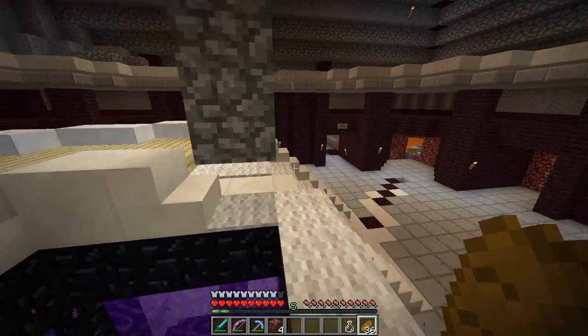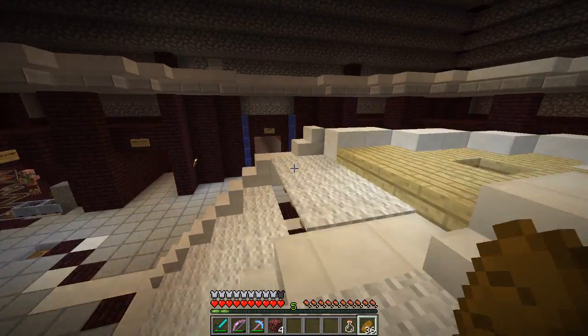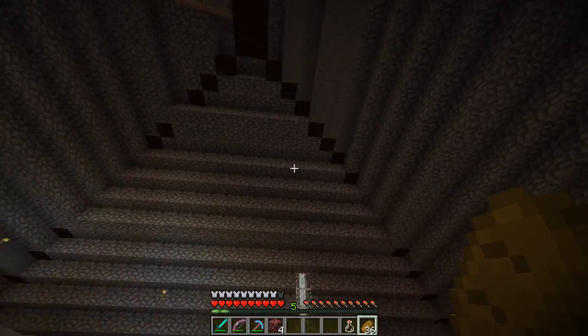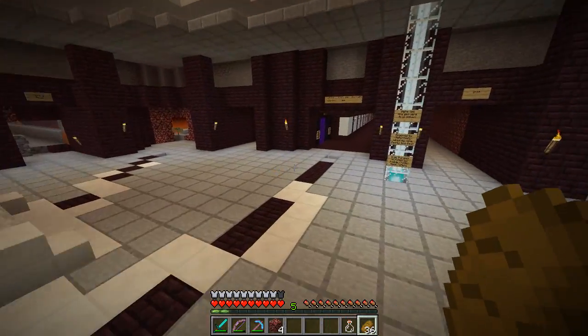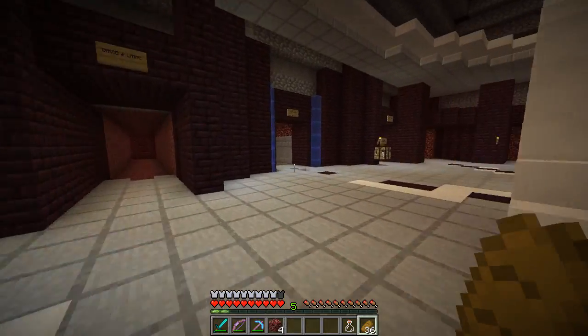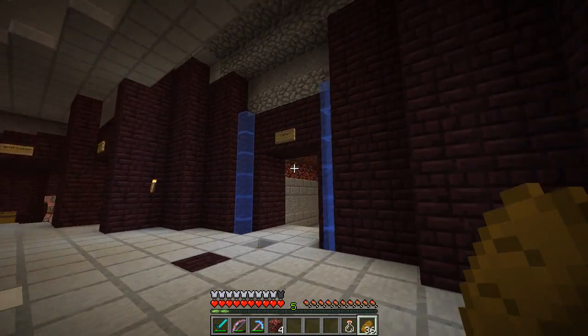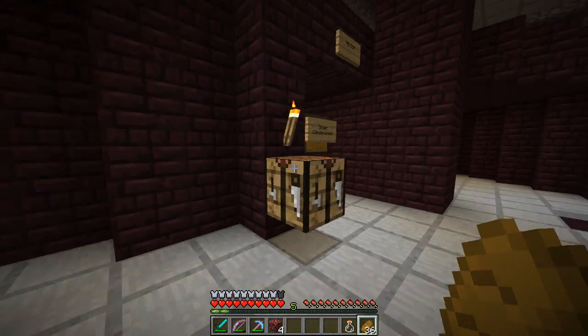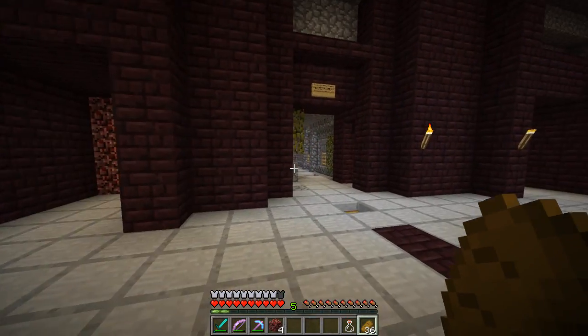And now this old way up to my base can be removed. It does go up to the hole in the netherrack up above though, so I don't know whether they're going to reroute that or not. I like Blue's blue glass. That looks pretty cool in the nether. Blue glass for Blue Echo. Everyone's gonna have their places, I believe.